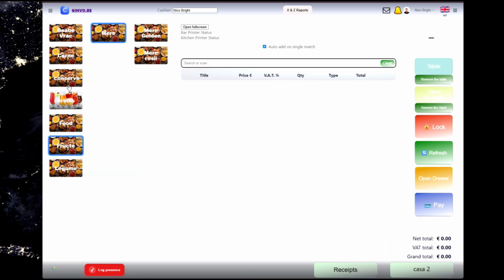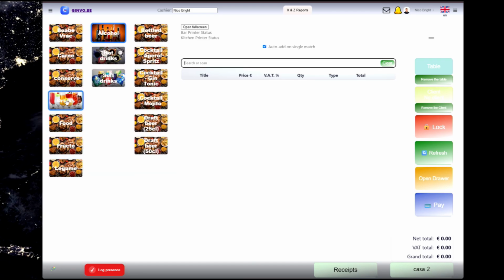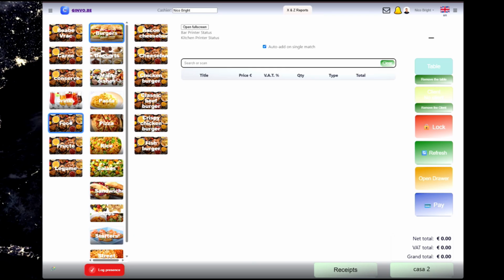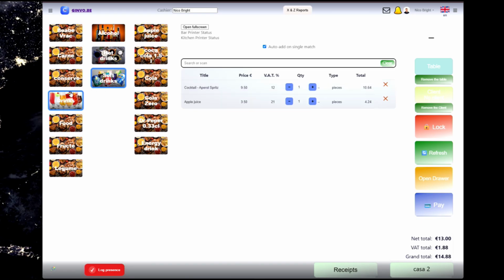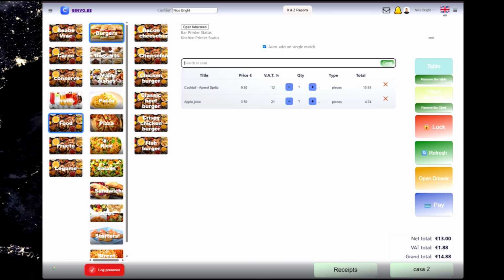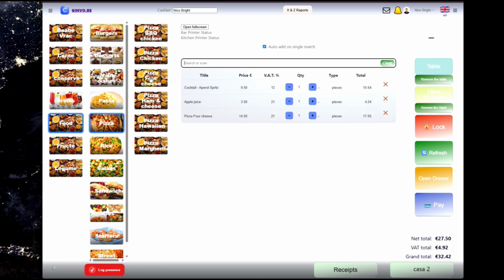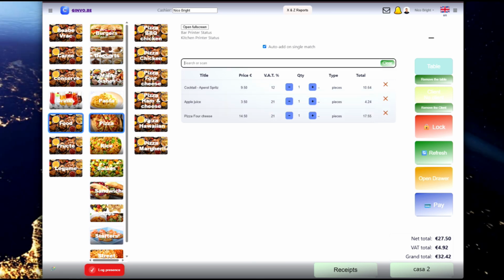After selecting a subcategory, the third column displays the products that belong to that subcategory. The cashier can then simply select the required product, and it is immediately added to the active sale. This 3-step structure, category, subcategory, and product, makes it possible to navigate large product lists quickly without searching through every item.